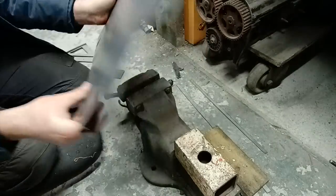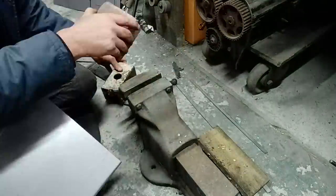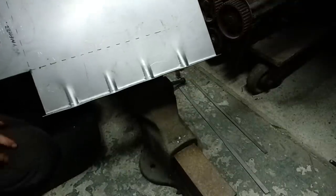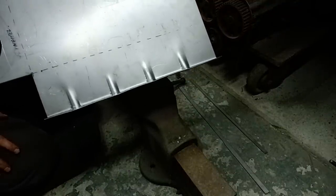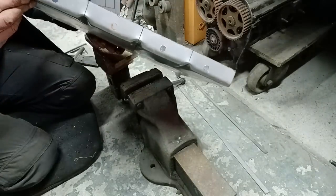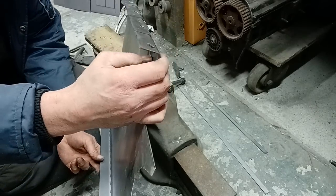Just like so. There we got some nice reliefs bent into there, and I quite like the look of those. They look kind of factory. What we're going to do now is sort out that wibbly wobbliness that's going on there now.